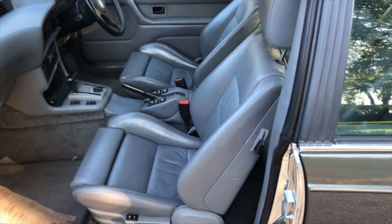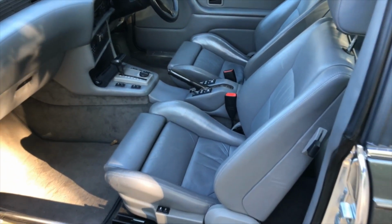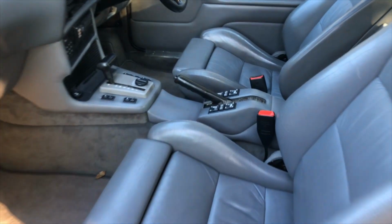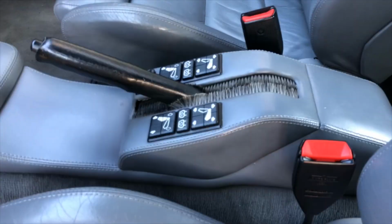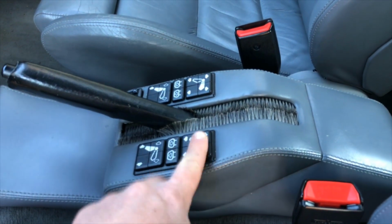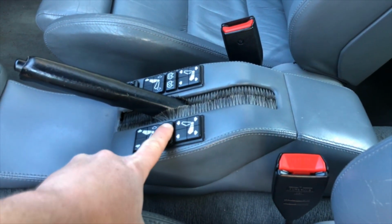And as you can see, before I shut the interior again, this has the sports seats, so you get nice grippy sports seats with good sized bolsters. And again, because this is the High Line, which was called the L6 in the States, you've got multiple adjustments on the electric seats there, so you can do everything. You can even do the headrest.